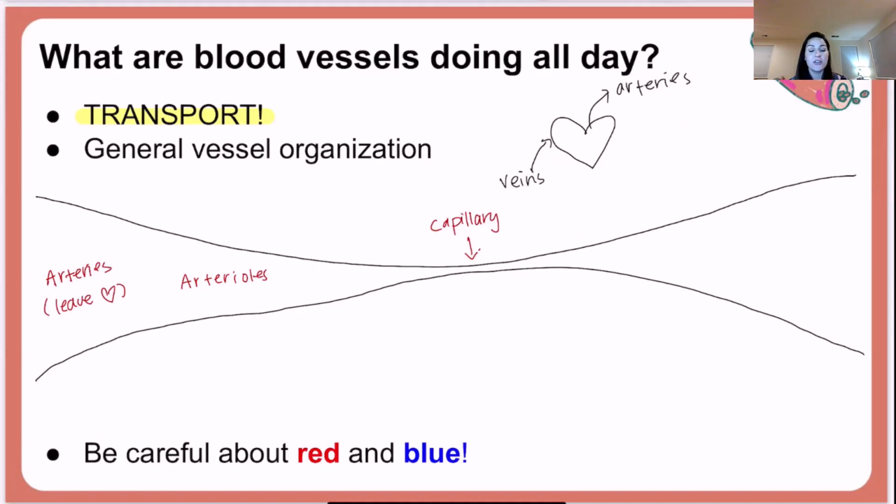That's where gas exchange happens. We drop off oxygen, pick up carbon dioxide. Capillaries often exist in capillary beds, and I'll show you some pictures of what that might look like. And then capillaries combine in on themselves until they're bigger again, and then it gets silly to call them a capillary, so we call it a little vein, a venule. I'll actually do this in blue. Instead of venule in red, I'll write venule in blue.